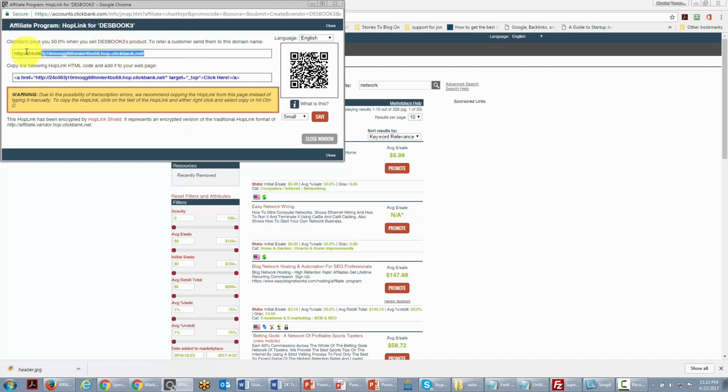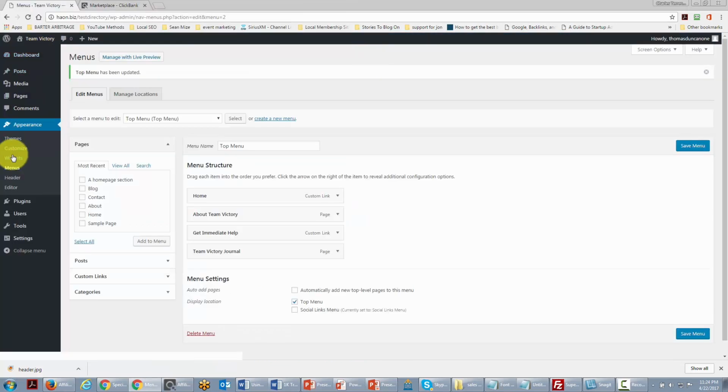Now this link is not going to look good if we're going to give this or present this to our team. So what we want to be able to do is use it with our team on our site, but we want to make sure that it's branded from our site. And so what we're going to do is something inside of our site that will help us to brand our affiliate products. And we're going to do that through a plugin.